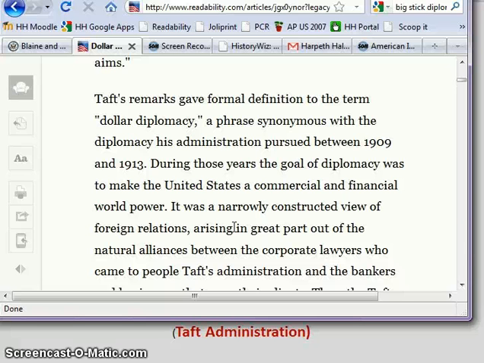He doesn't go after things the same way that Teddy Roosevelt does, but he does help to ensure that the United States is economically in power and has an advantage and a good, solid relationship with all of its protectorates and colonies and other nations in Latin America.